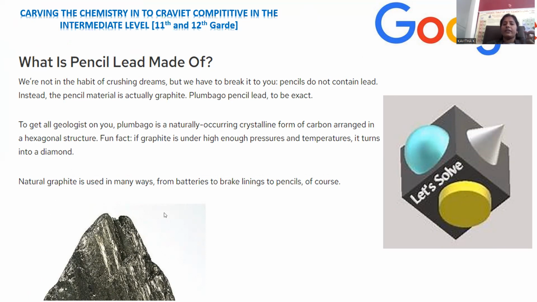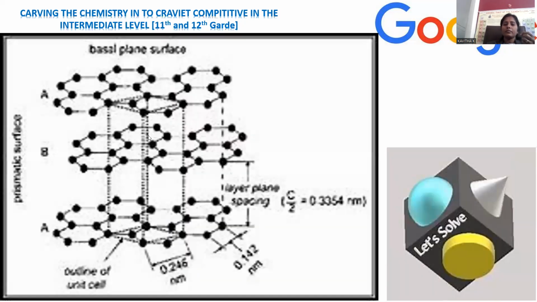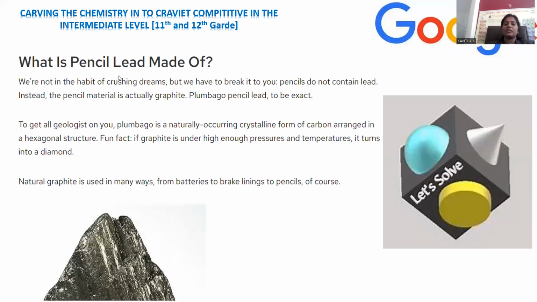Graphite is a kind of allotrope of carbon, so it will impart the black color pigment. It is convenient to write on the white paper, as black and white contrast will be very brightly represented. That is one thing. And the second is, it is a kind of lubricating material with a hexagonal layered structure. Being a layered structure, when you are writing it gives a smooth finish, a smooth texture while writing. So that's the reason why graphite is used in pencil leads, right?